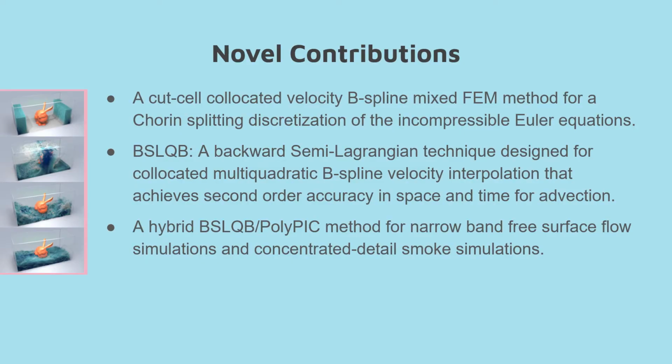In this paper, our contributions are the following. A cut cell collocated velocity B-spline mixed FEM method for a Chorin splitting discretization of the incompressible Euler equations, BSLQB, a backward Semi-Lagrangian technique designed for collocated multi-quadratic B-spline velocity interpolation that achieves second-order accuracy in space and time, and a hybrid BSLQB PolyPIC method for narrowband free surface flow simulations and concentrated detail smoke simulations.